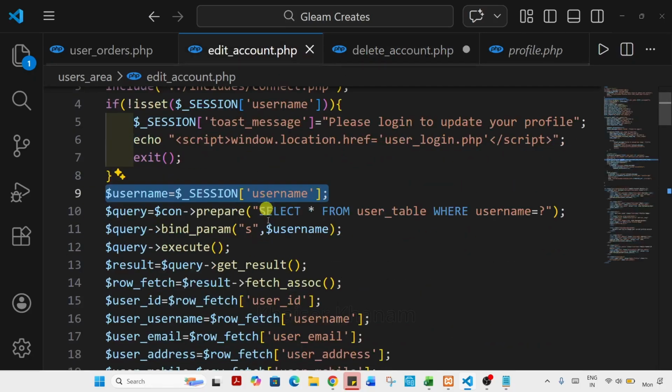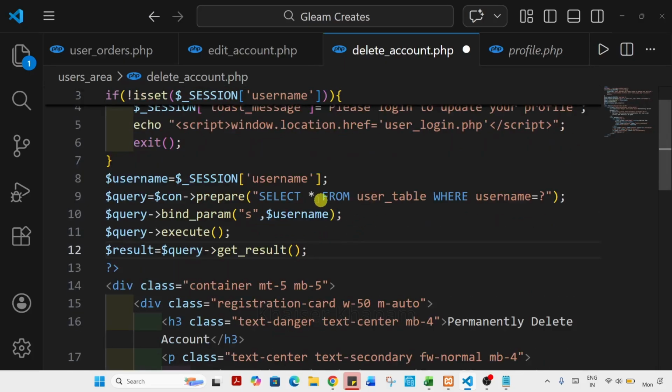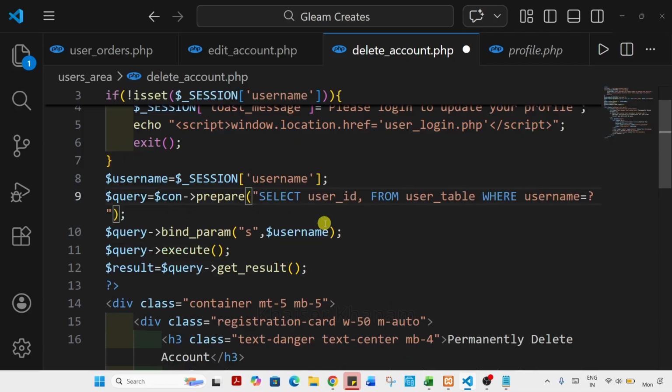Then next, come here, I will copy this complete query, and below this I'm just going to paste. Now I do not want to select complete information. I will be selecting user ID, as well as user password. If the user wants to delete the account, the user should also enter the password.